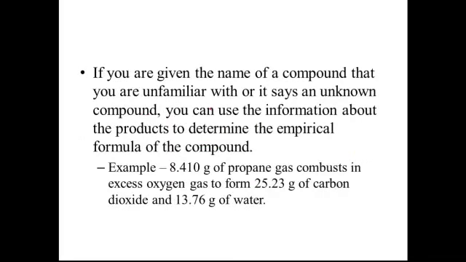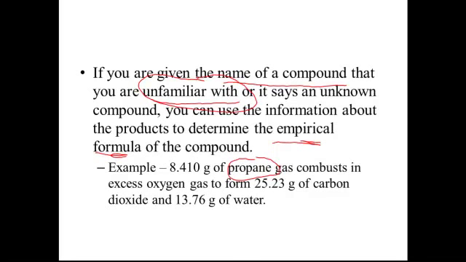So a lot of times what you'll be given when you're given a stoichiometry type problem is the name of a compound that you're unfamiliar with. Or it might even say an unknown compound. For example, here they're talking about propane gas. If you happen to know the formula of propane, this is a real easy problem. But in most cases, I'm going to give you a compound that you don't automatically already know the name or the formula of. But what you can do is use the information about the products to determine the empirical formula of this unknown or unfamiliar compound.